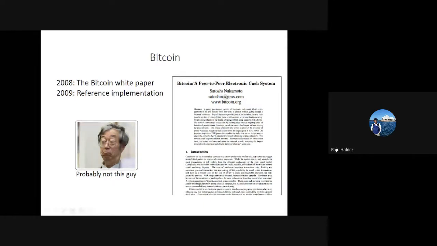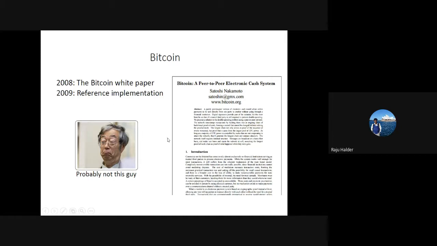The person who published this white paper also implemented a very small prototype. He made that prototype publicly available, and in 2009, using that prototype, the first transaction happened, the first Bitcoin transaction. But after 3 years, suddenly this person disappeared, and no one knows where this person is. I don't know why he left the scene. After 3 years of maintaining this software prototype, he suddenly left the whole thing.